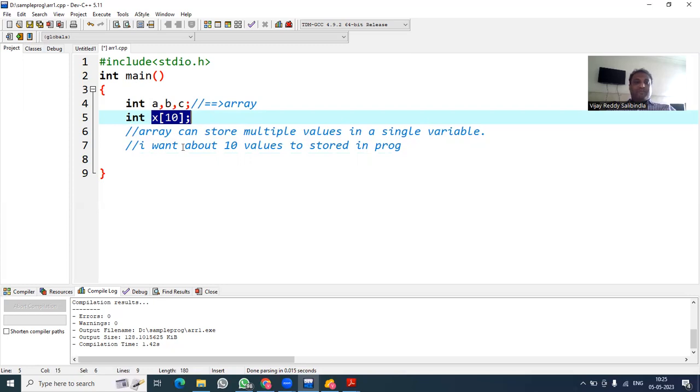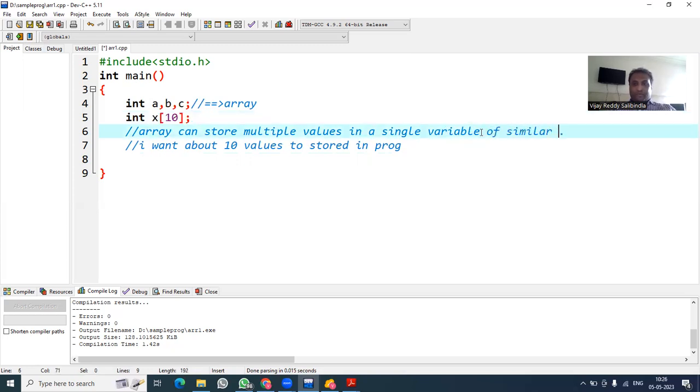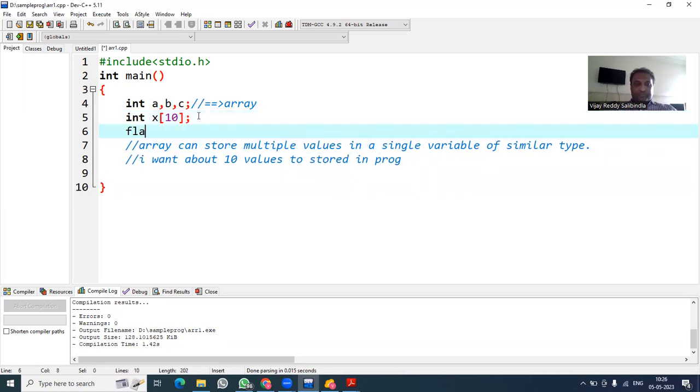So the array definition will be something like this. An array can store multiple values in a single variable of similar type. In the sense, if I've declared the array variable as integer, I can store only integer values. Suppose I've declared float y of 10.